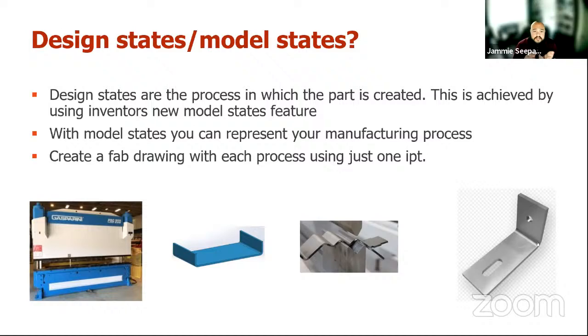There's times where you're going to send parts out to the vendor, and they might create the part to what they thought would be the best process. And when you get the part back in shop and you measure it and you do your QA, you see it's out of tolerance. And a lot of times you'll find out it's because they used a different process to create your part. So this will really be a big benefit for a lot of companies when they need to make fabrication drawings. It'll save the designer a lot of time.